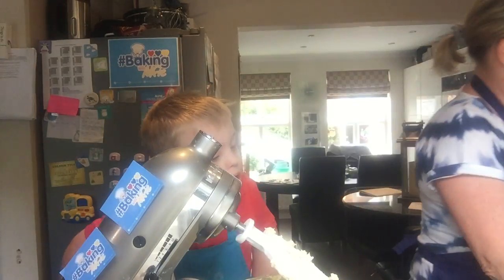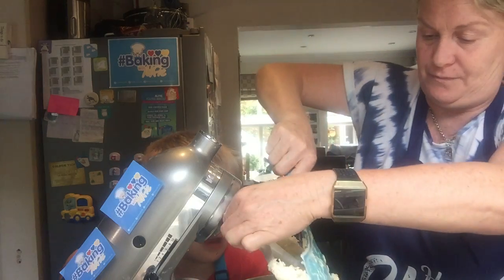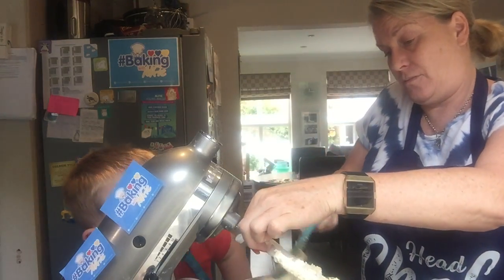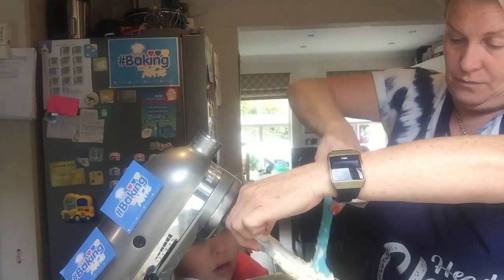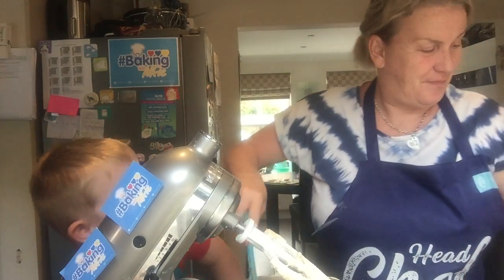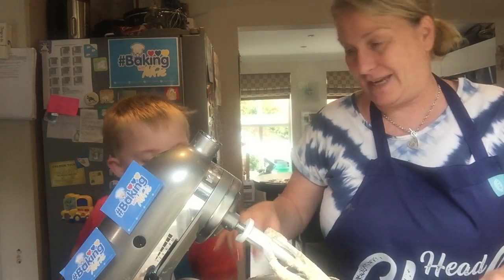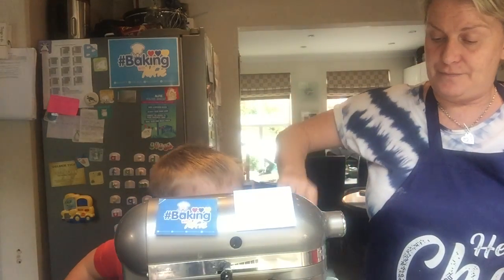So that is all quite stiff, isn't it, Alf? So what we would have to do is we give it a scrape round. It is in there, isn't it? The butter and the icing sugar. Oops. Did something come out? Yeah, Mummy, a little bit flew out of the bowl. Oh, it's okay. So we need to put that bit back in and that bit that just flew out. Just give it a little low speed.